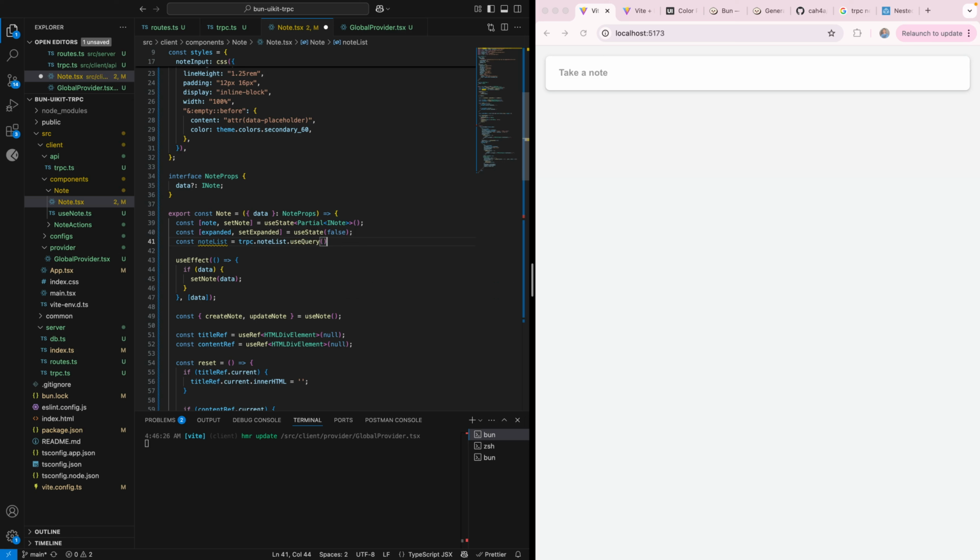Okay, and this will give us the response. It will make a query, so we can pass variables inside, but for now we're just fetching the list of nodes, so we don't have to pass anything.